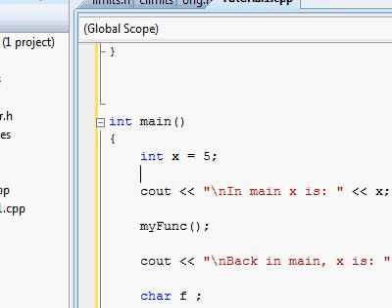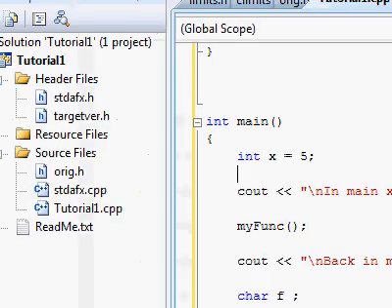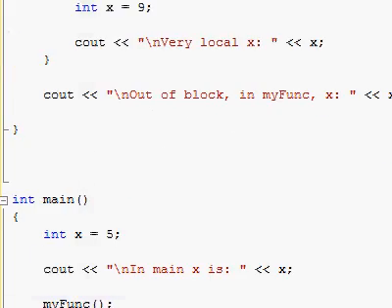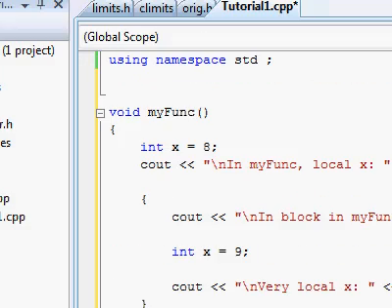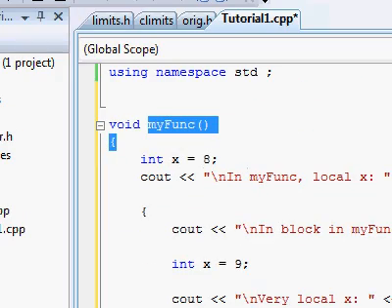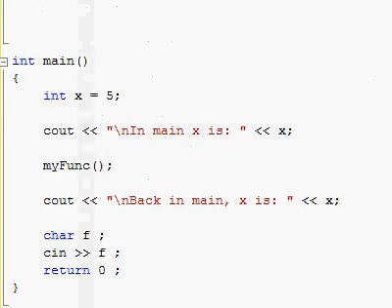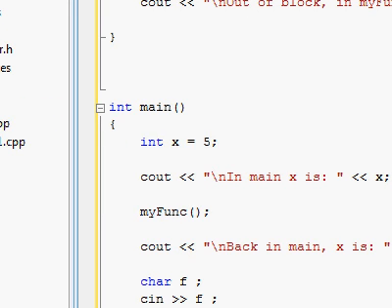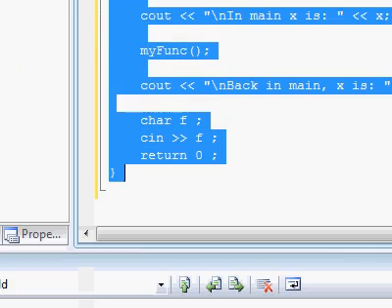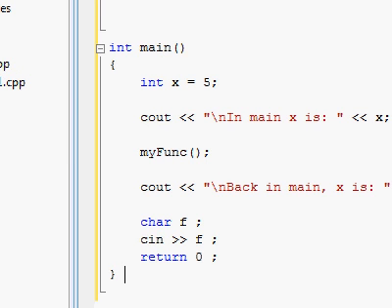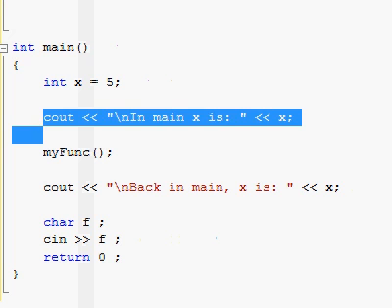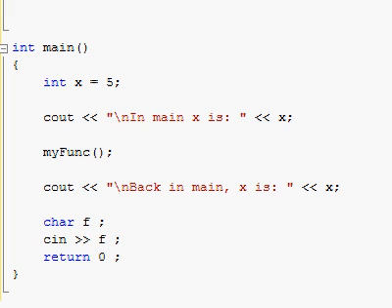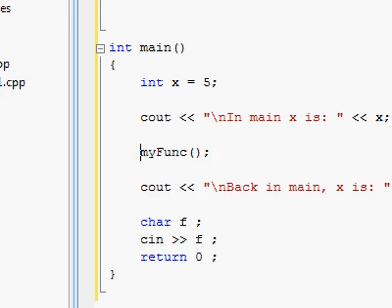Having said that, let's look some more into the rules of scope and visibility. Here is my main function, which I prepared before, and here I also prepared a different function called myfunc. So let's step through it step by step and see what's going on. At first, I'm creating a variable x. Of course, x will only exist as long as this block of code exists. To make sure, we're just going to print out that in the main function, the variable x is whatever it is. Then we skip over and call my function.